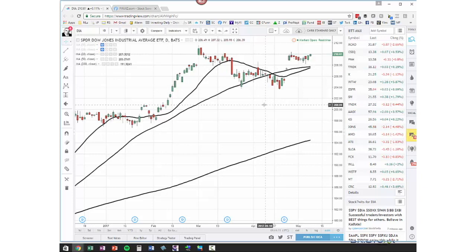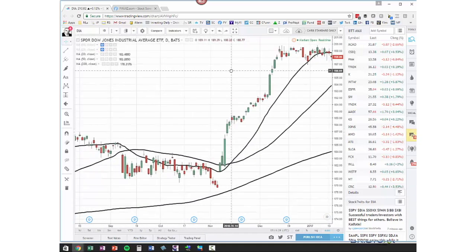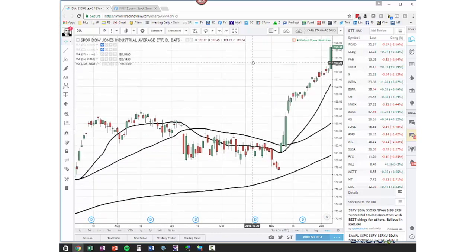Now, I've developed a moving average trading system, but we use much shorter time frames. We go way down in terms of our time frames, and those signals can be, in the short term, very profitable. But these longer term time frames, 20, 50, and 200, by the time you get the signal, the bulk of the move has already been made.